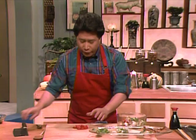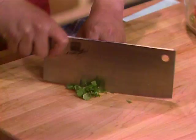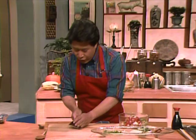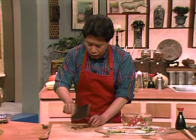Or otherwise, hold on to this. Done. More green onion. And then if you want, you can chop up a tiny, tiny bit of cilantro. This would give some flavor, but you can also use it as a garnish. And then this is bacon, already roasted, already kind of baked. Cut it up to give some texture and flavor. This is roasted bacon. Pan fry, mix them all up.